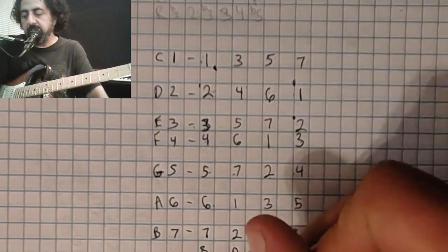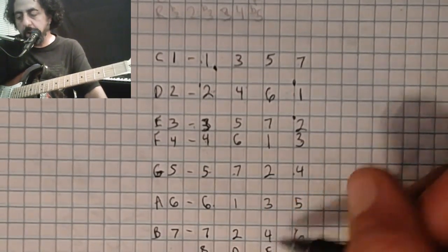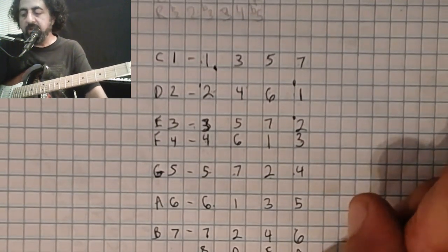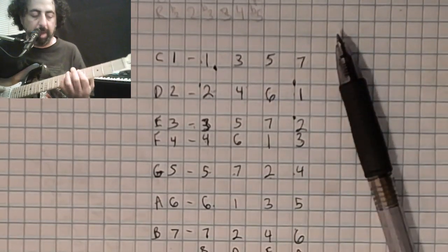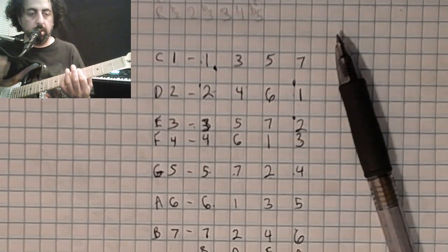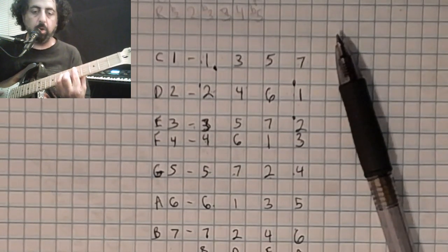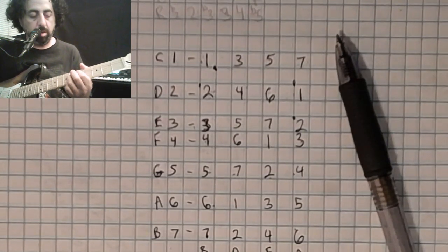Why is it diminished? Because diminished is like a minor. It's sad, but it takes minor a step deeper and adds in that flatted 5th, which breaks down that nice, strong harmony of a regular 5th, which you know from the power chord. Your strongest chord interval relationship is a root 5th. That's why it's called a power chord. It's got that power of root 5th. And this breaks that down.